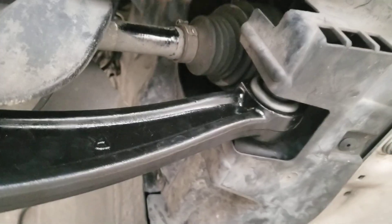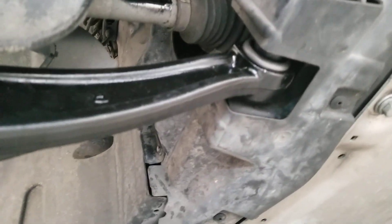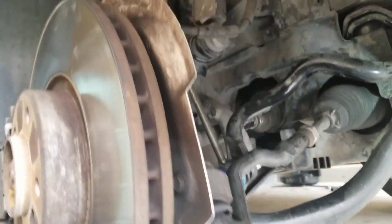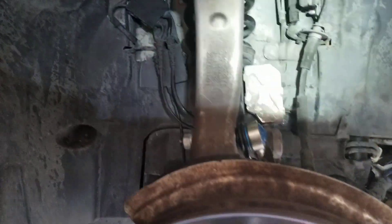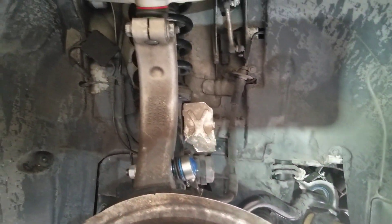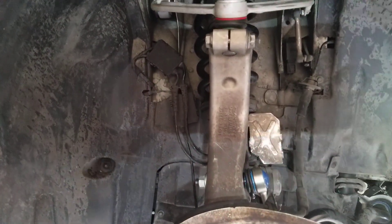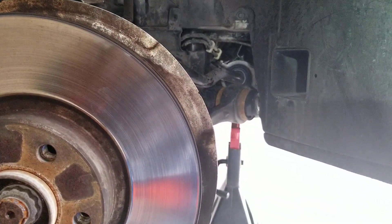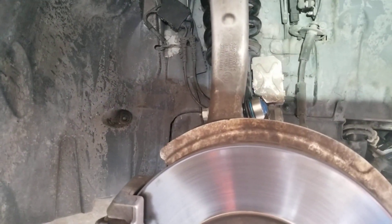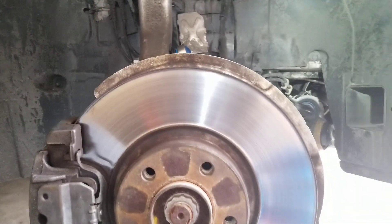So this is one nut and bolt that you have to remove; the other one is tucked in behind this plastic cover, which is why you have to remove that plastic cover first to access it. And then this is the third one. Hopefully this will solve the issue with this vehicle and help anybody else having this problem. Unfortunately you've got a couple of control arms with ball joints that can be culprits, so just be patient and figure out exactly what you're dealing with.